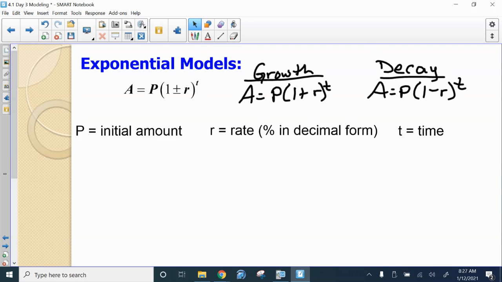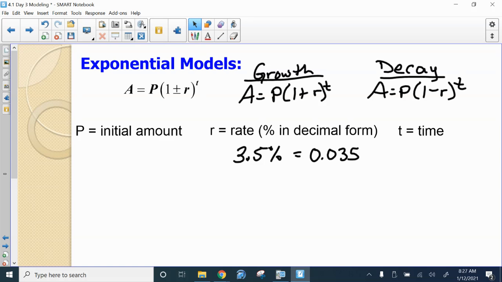We have some variables here. P stands for your initial amount. Its actual word would be called the principal. I kind of think like bank accounts. Your principal is what you deposit, and then you get your interest rate from there. So R being our rate, we write this in decimal form. So for example, if I said 3.5% interest rate, that's the same thing as 0.35, decimal point 0.35.